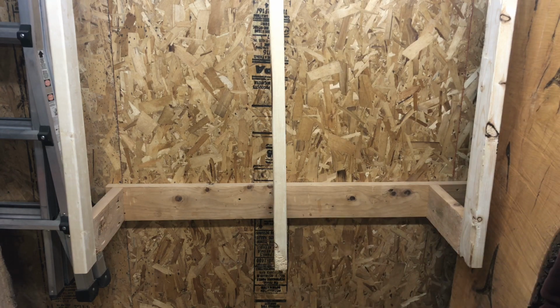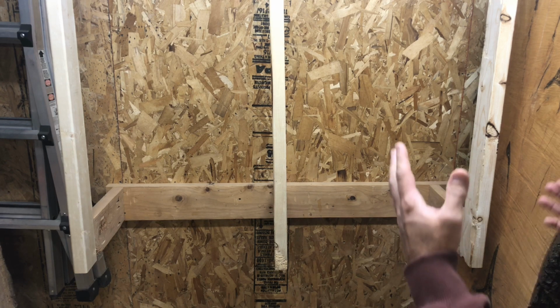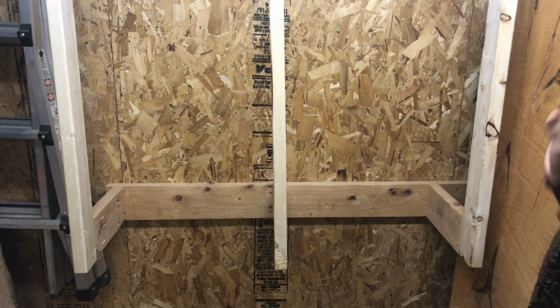I posted a picture of this on Instagram, and someone asked about structural problems with this, and it's not really affecting the structure at all, in my mind. You know, somebody could say otherwise, but you're not really pulling on anything, you're not pushing, they're counteracting each other, and it's a minimal amount of load on what these are being utilized.